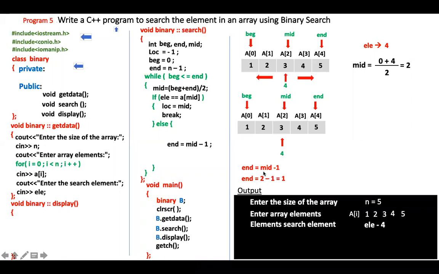The meaning of this is that it will come to the left hand side and start checking whether our value is present over there or not. So this end value will now shift to this position because we are checking on the left hand side. I'll write it as end over here because end is equal to mid minus 1. End position is 1. Now here it will start searching. If it is found, it will display our value. If it is not found, it will do the next part. Again, your array will be divided into beginning, mid, and end.